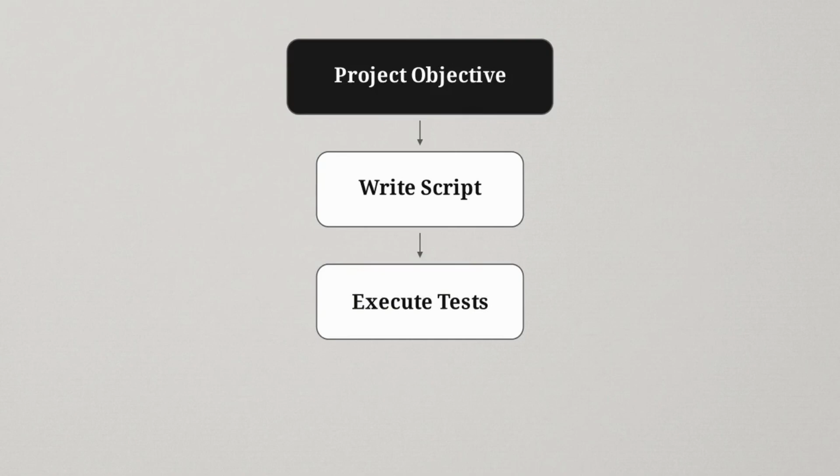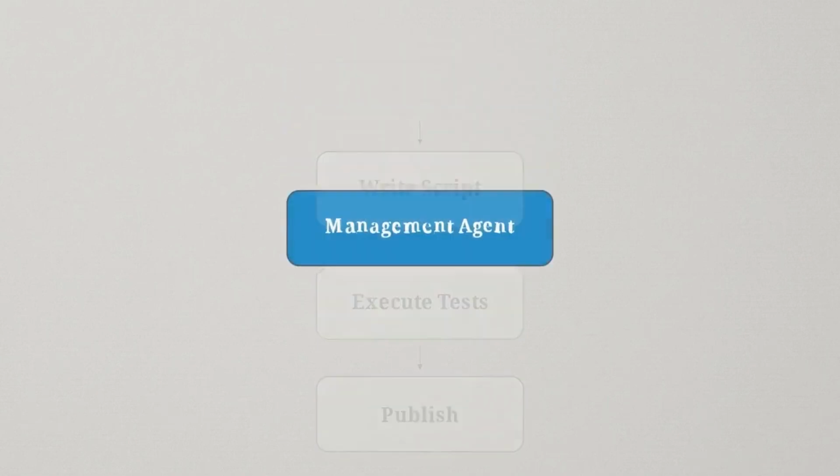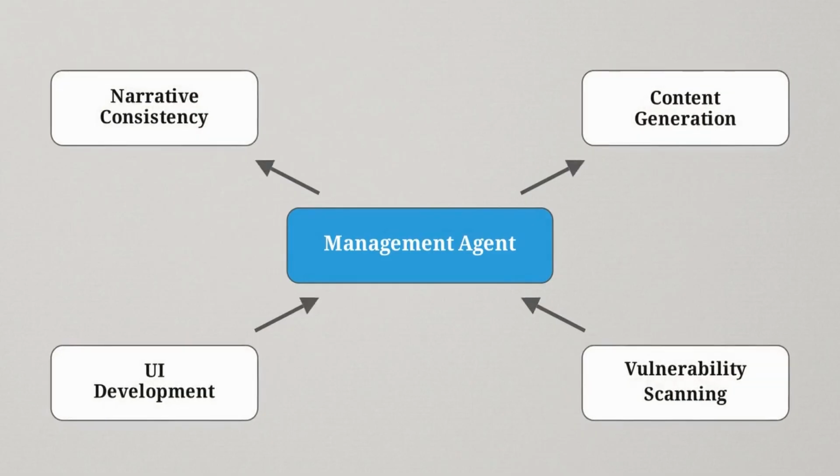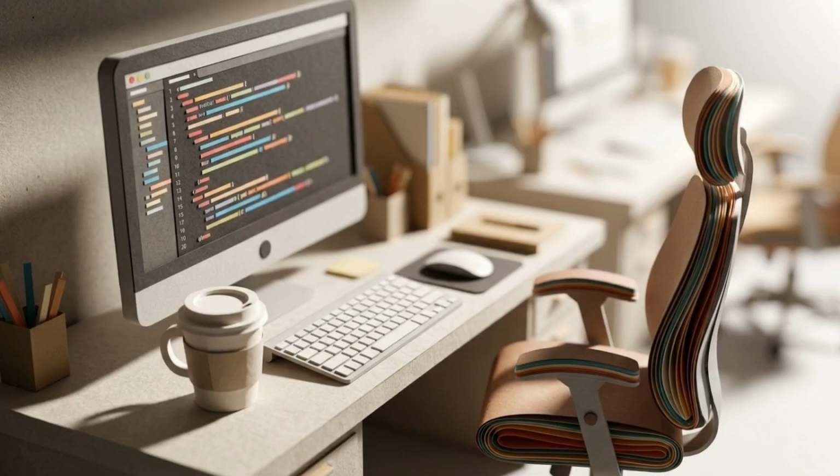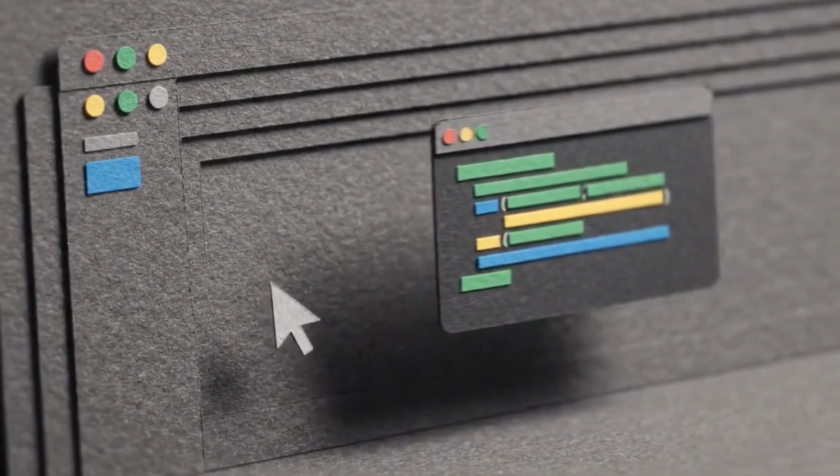This diagram shows the AI creating a sequential to-do list, writing the script, executing tests, and publishing. In a multi-agent system, the primary agent recruits specialized AI workers to handle these tasks simultaneously, like focusing on UI or finding vulnerabilities. Because it can reason, the system manages this complexity without waiting for a human to trigger each individual handoff. Now the agent begins to act.